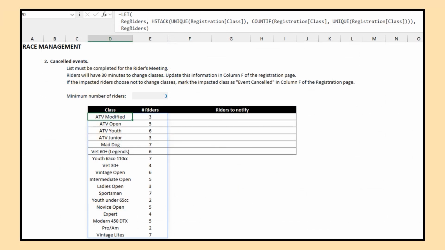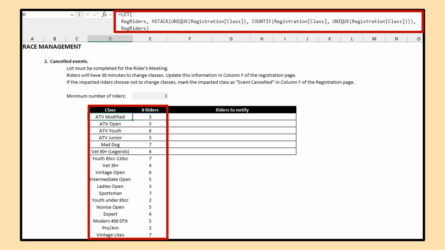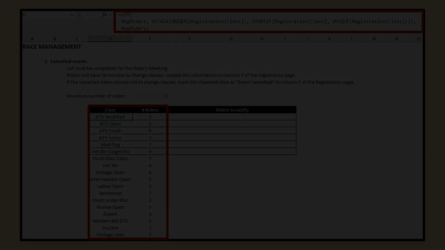With the initial registration process complete, it's time to look at canceled events. To start us off, I've added a name cell, min riders, for the minimum number of riders required per event. Step 1 of the formula creates a list of all registered classes and their total riders by counting the number of registered riders for each unique event.